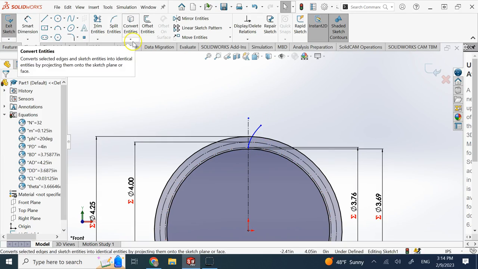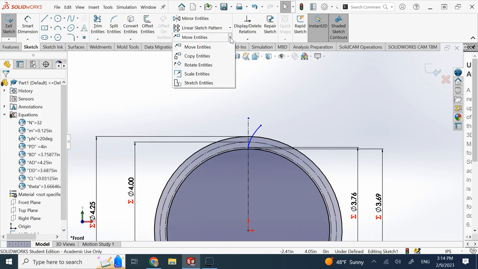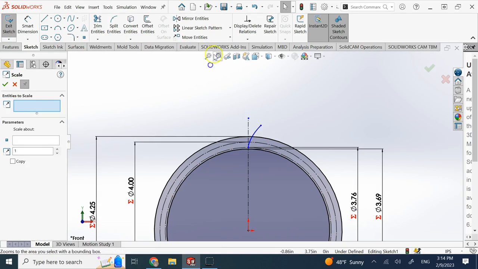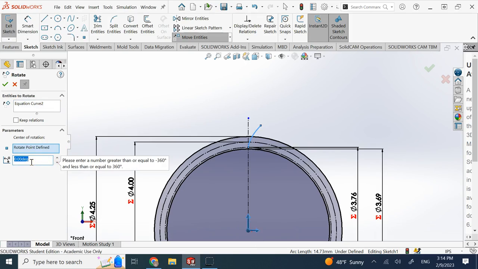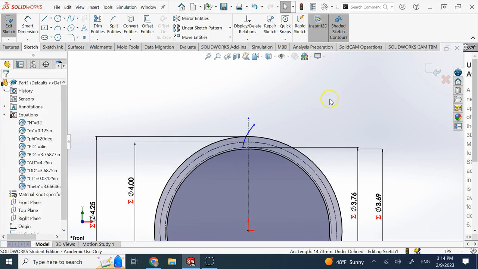So let's see if we can go ahead and rotate this entity. So here we say rotate entity, and then we choose this guy. And for the center of rotation, of course, we choose origin. And then the angle here, let's see if it allows me to type a formula. It doesn't, so I have to type in the number. So here I type it, and there we go. You see, it rotated it 3.66 degrees.